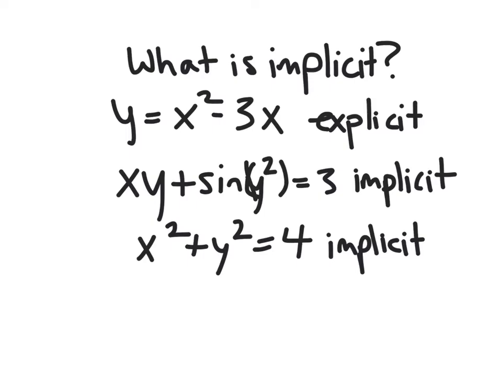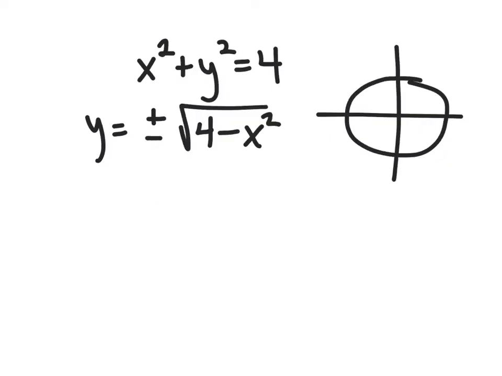So here, let's take a closer look at the circle one. So we've seen this function before, or not function, but we've seen the circle before. We've seen how we can write this as two functions, right? The plus here would give us the top half. The minus would give us the bottom half of the circle. And each one of those is a function, but x squared plus y squared equals 4, of course, does not pass the vertical line test.